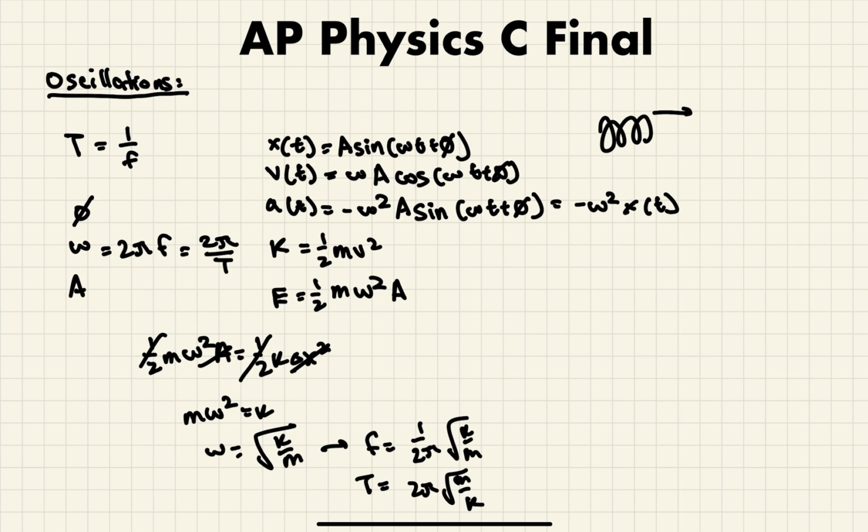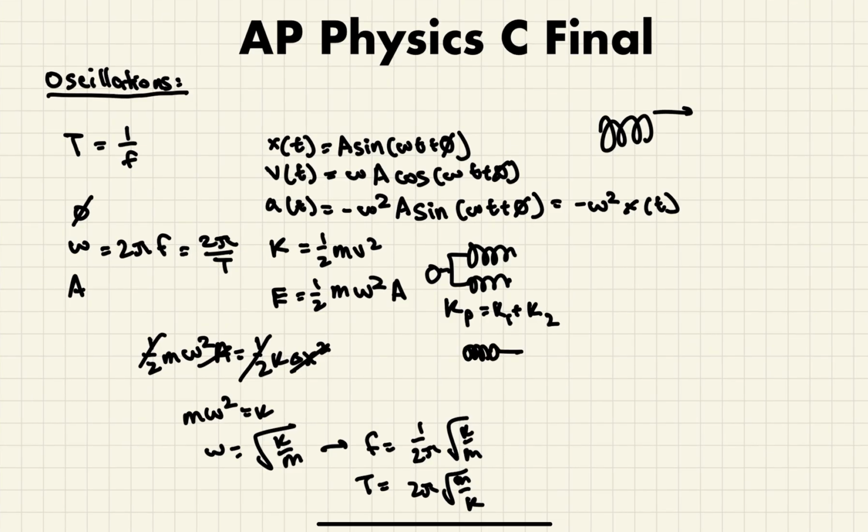You can also have springs in series and parallel. It's a bit tricky, but notice that in parallel, if you have springs like this that both push a certain object, then your total spring constant is going to be equal to the sum of the two springs that you're using. In series, if you have something like this and they both push the object, it's going to be a different formula. It's going to be 1 over k_s is equal to 1 over k1 plus 1 over k2. And you're going to revisit some of these formulas in electricity and magnetism with resistors and all that.